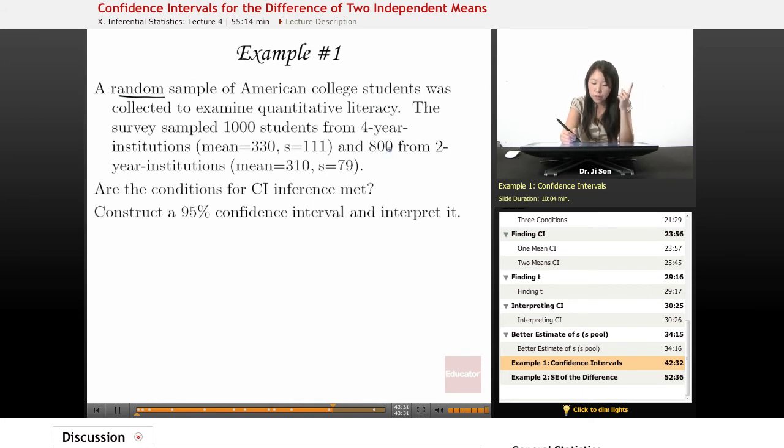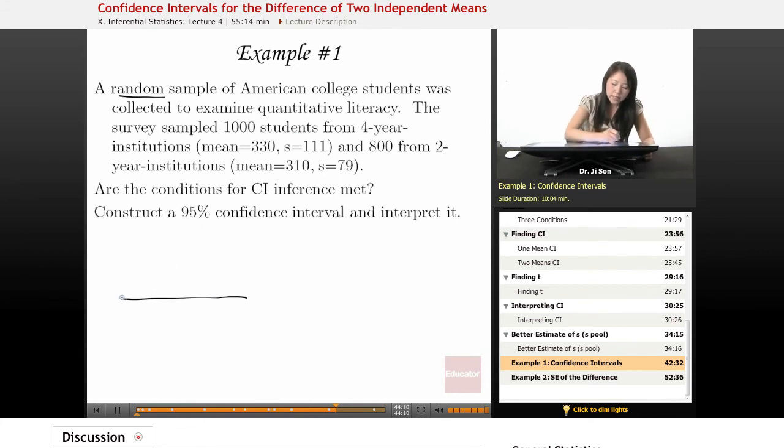So first one, check. Second one, can we assume normality, either because of a large N or because we know that both these populations are originally normally distributed? Well, they have pretty large N's, so I'm just going to say, number two, check, right? Number three, is this sample roughly sampling with replacement? Although 1,000 students seems like a lot, there are a lot of college students, so I'm pretty sure that this meets that qualification as well. So go ahead and construct the 95% confidence interval.